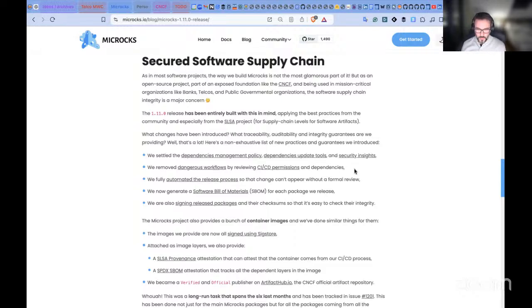We also worked a lot on removing what they call dangerous workflows. I mean, making sure that the CI/CD pipelines have the right permission levels for the different actions, but also that we have pinned all the versions of all the different actions we are using, so that we have a fully reproducible build.